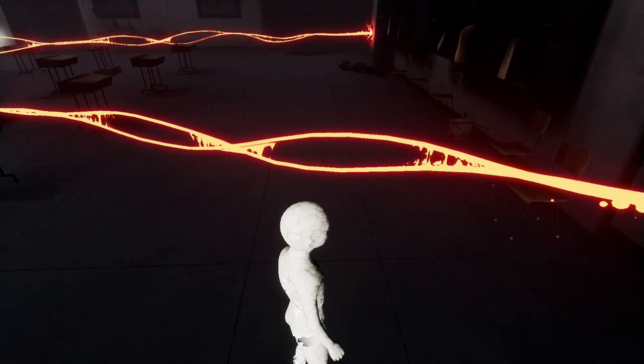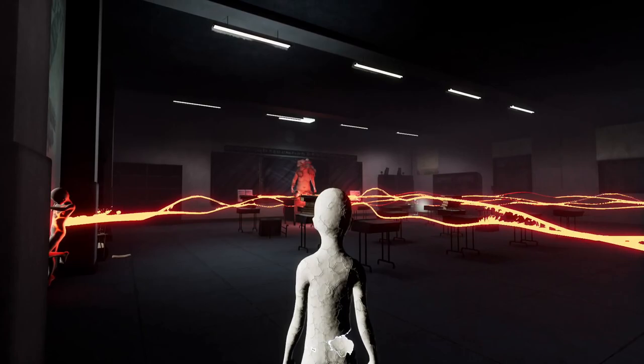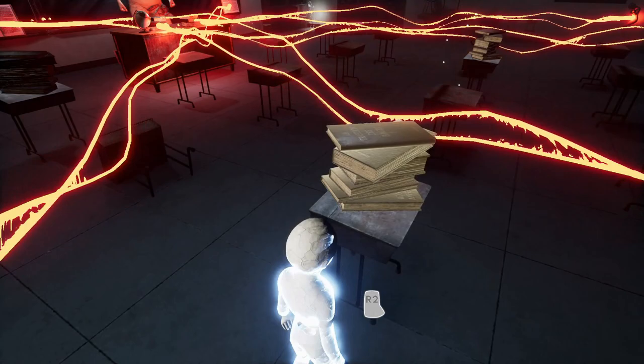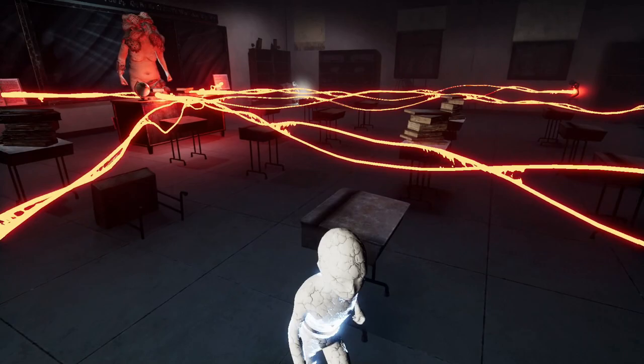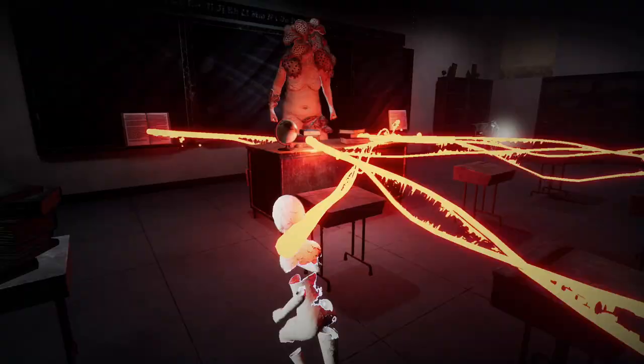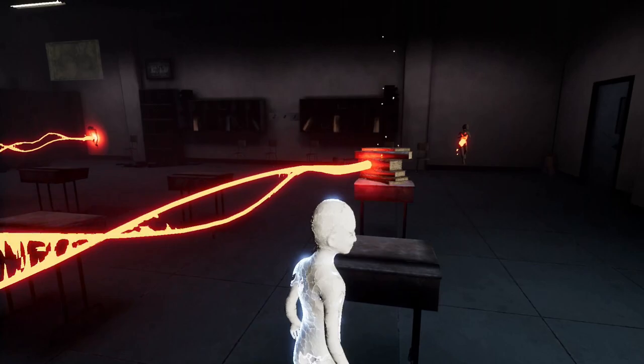Shoot. I might have just screwed up. Yeah, I think I'm stuck in the corner right now. If I go there first, I'm stuck. So I have to go that way back first. That first set of books, I have to move backward first. Okay.